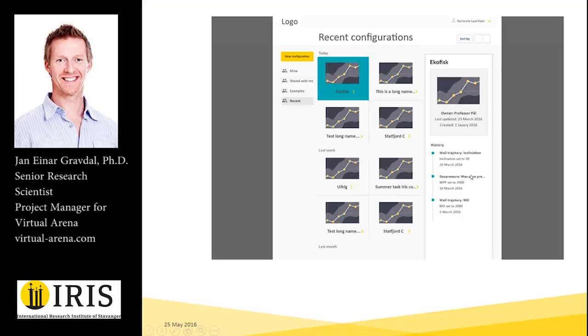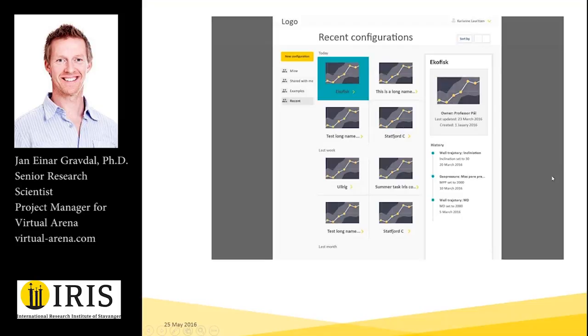So I guess most of you have some knowledge about drilling simulators, and so then it's important for me to mention that since it's a quite advanced and complex model, the main challenge here is to make it very easy to use for students and researchers that don't have so much experience with advanced simulators of this kind.